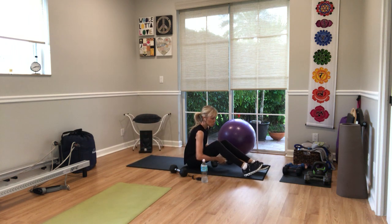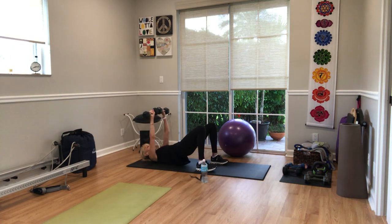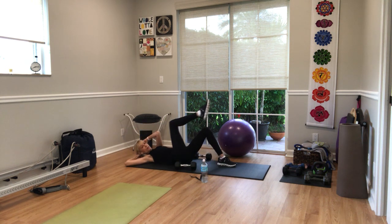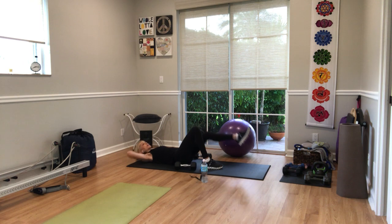On your back with your heavy set of weights. Lift your hips up — decide if you're going to go up and down or stay up. In three, two, one. Four presses: three, two, one. Lower your hips. Take it for a pullover and a crunch for four: three, lift your head and shoulders, two, and one. Keep the weights down by your side. Right leg comes in bent and straight: one, bent and straight, two, bent and straight, three, one more on the side, four.